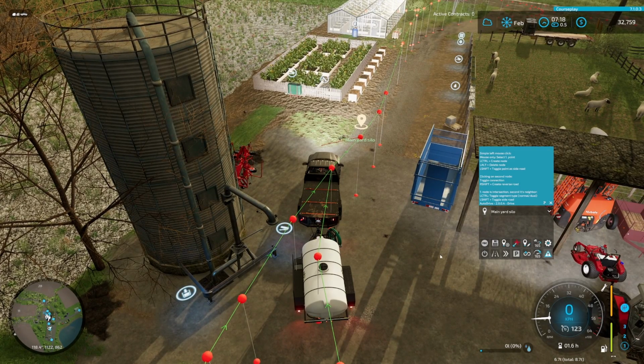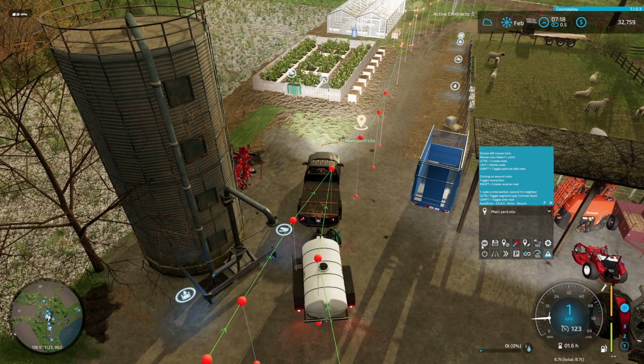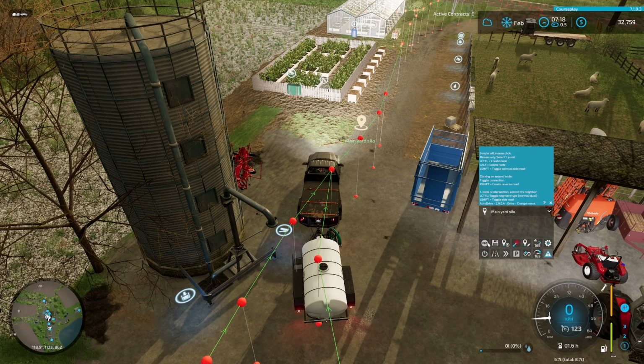So what I'm going to do is create, I've just driven through, I'm now connected to this one. I'm going to turn record on, and it's going to give me a node here. And I want to connect there, just like so.